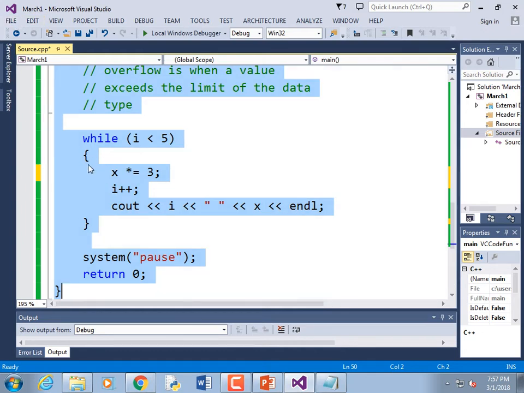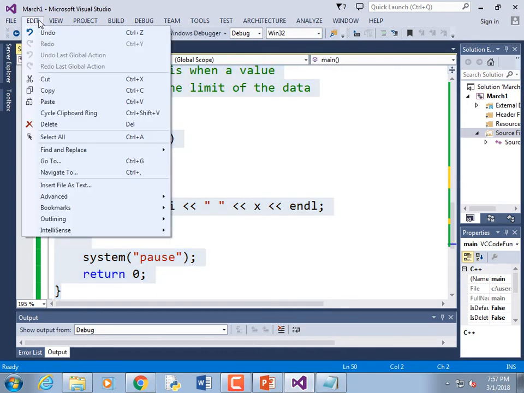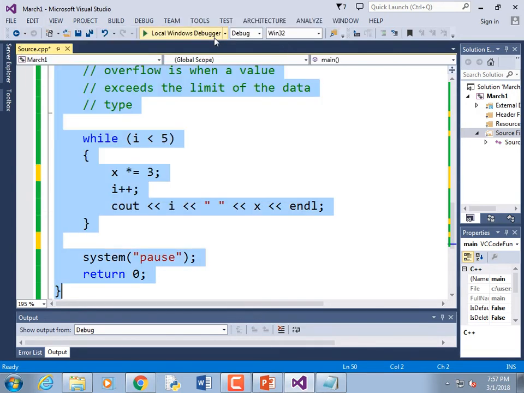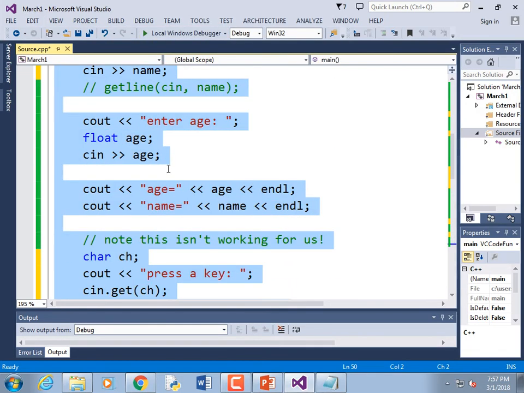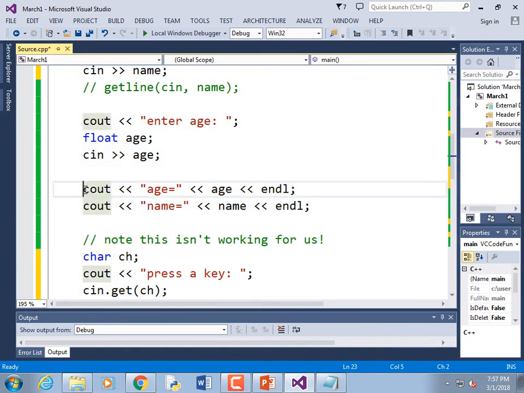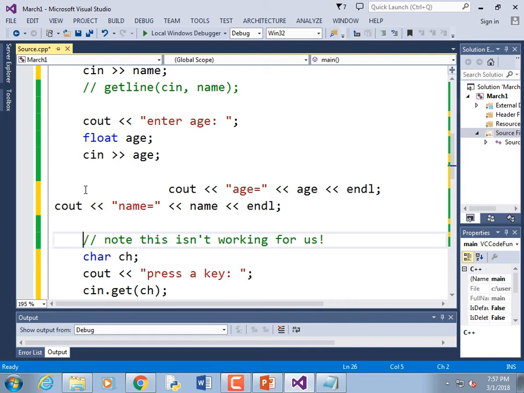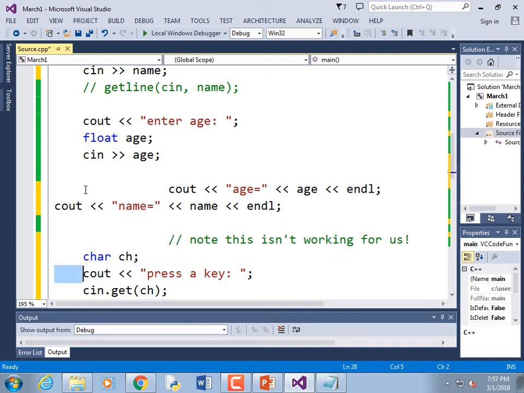So anyways, highlight everything and then do Edit, Advanced, Format. And if you did Format Document, you probably wouldn't even have to highlight everything. And if it did its job, it fixed the broken stuff. It tabbed it out correctly. Very useful.